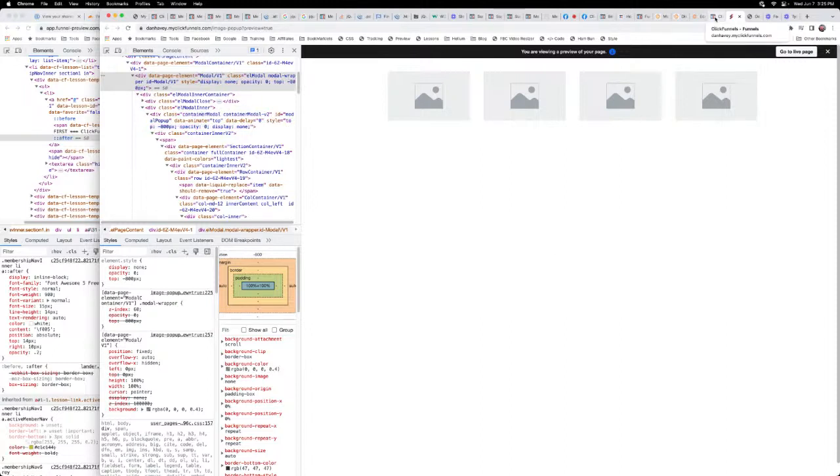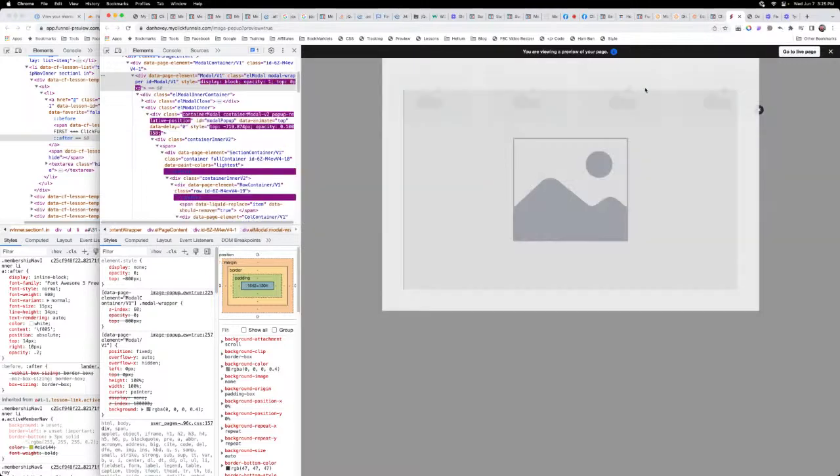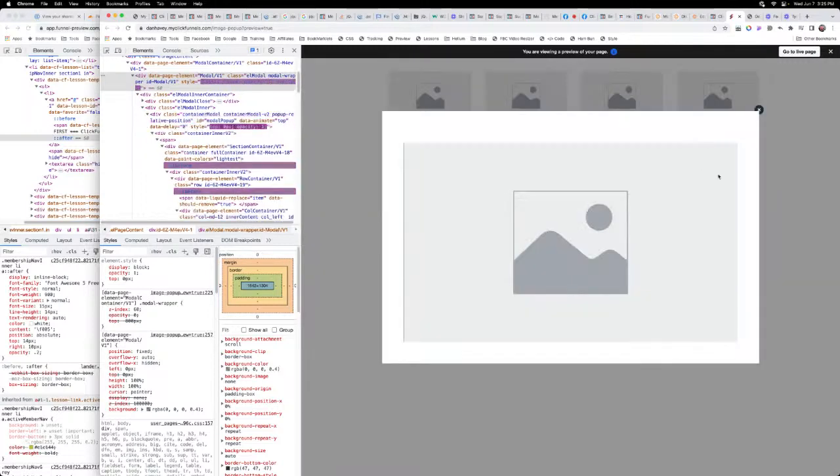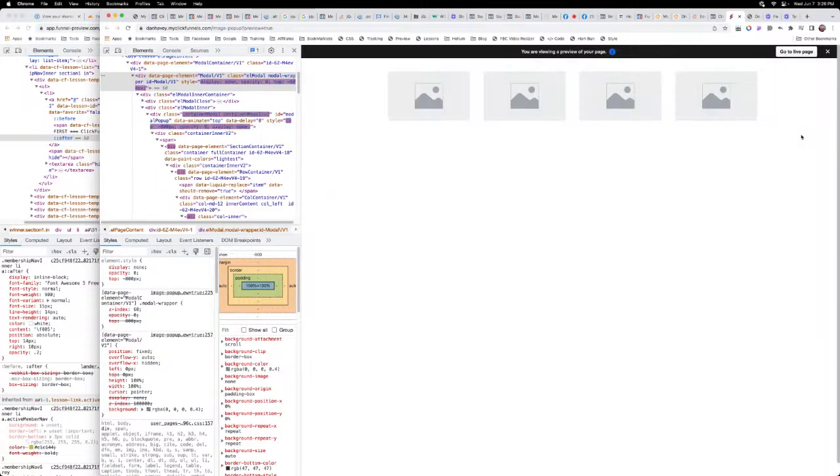But that's the whole idea, because natively the function inside of ClickFunnels is you click outside of here or you click on this X and it will close the modal up. And because of my code, it will actually hide the image. In the case here, because I got that little bit of a bug, if you click in here, it will just hide the image, but it won't close the modal because that is not activated inside of ClickFunnels. So besides that little bit of an error, I think it works pretty good.